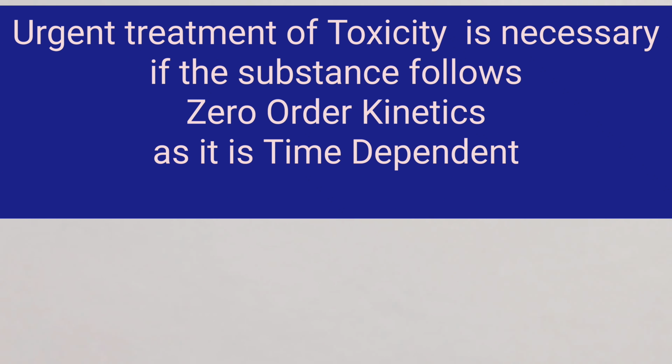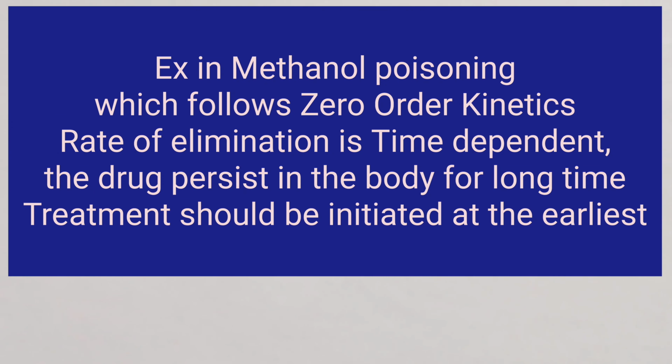Now, once the substance and its properties are understood, proper treatment can be given to a patient who has ingested the toxic substance. For example, in case of methanol ingestion, urgent treatment is necessary because methanol follows zero-order kinetic elimination, which is time dependent and not dependent upon the amount ingested. So in case of methanol poisoning, the clearance decreases, the T-half increases, and therefore urgent treatment is necessary. A clinician can understand that the actual danger lies in the time from ingestion and not the total amount, because the T-half is long and clearance is decreased and the drug persists in the body for a long time.